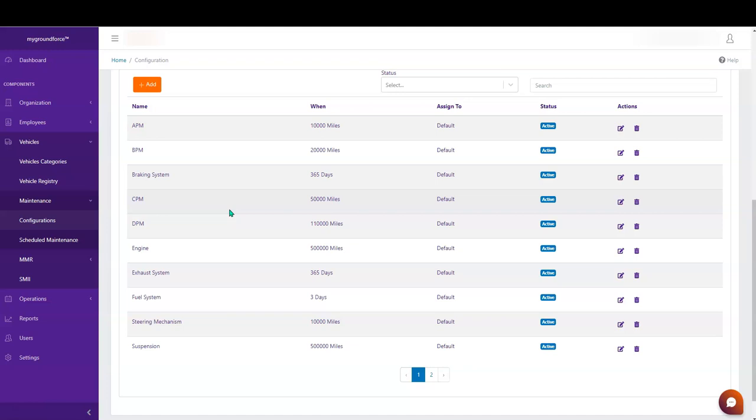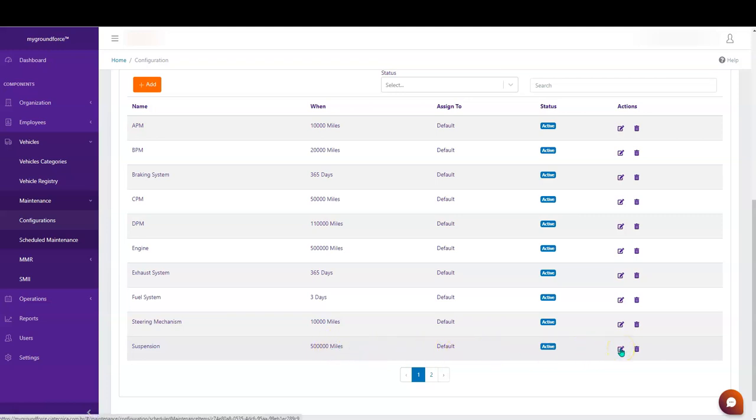top menu icon. Besides the A, B, C, and D PM schedules, we have braking system, engine, exhaust system, fuel system, steering mechanism, and suspension. Those you can change their parameters on when they are due on each of your tractors and vehicles by clicking on the edit button here.